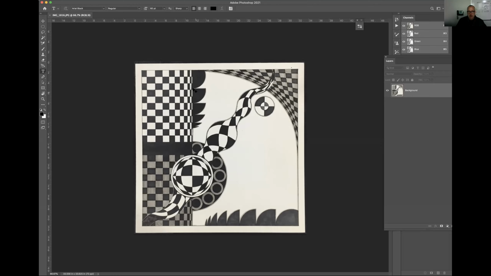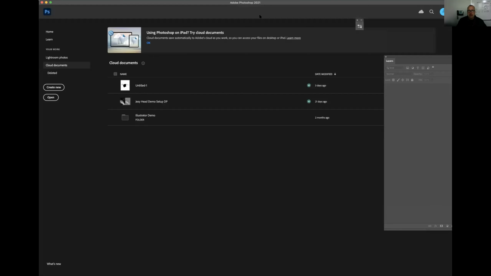Use of grids. I wish this one was black instead of gray. I think it would be more effective if it was, or this one was gray instead of black, vice versa, so they relate more to one another. But I still think it's a very effective composition. That's the last one I have to show you.